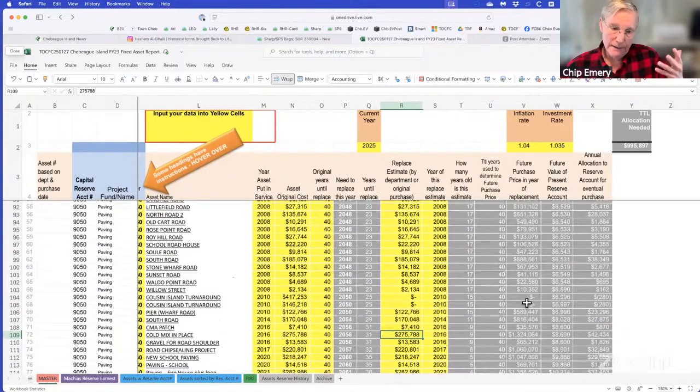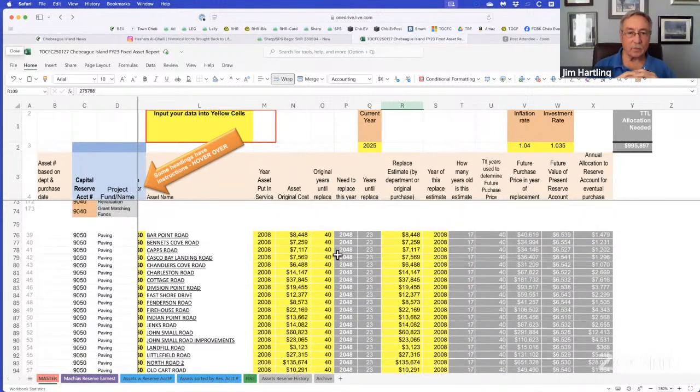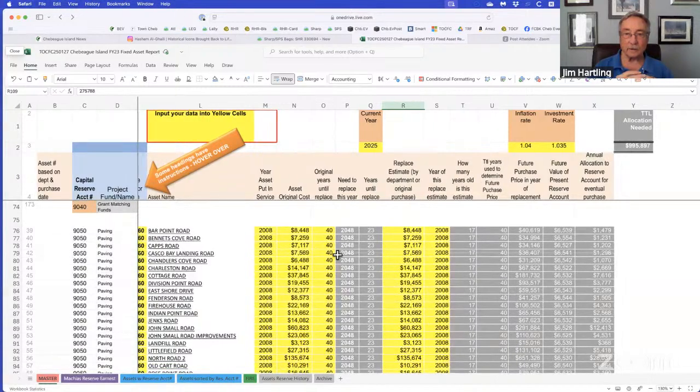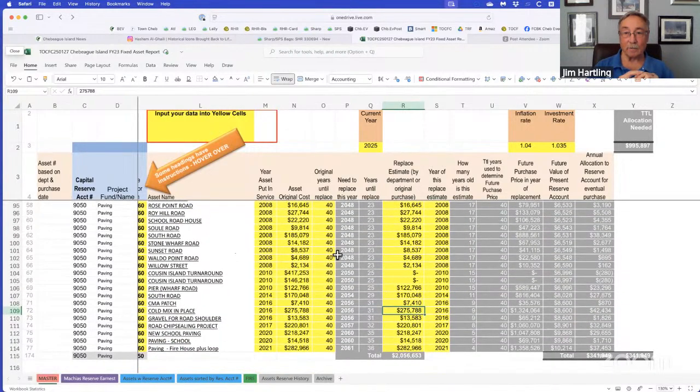So they appear here. But yes, whatever you did with all these things, that's 341 a year for paving. Now that's probably because, again, I'm talking about replacement costs, and we're not talking about replacement. So as somebody said earlier, we need to change somehow the methodology for things which are just going to be refurbished, like the school or paving. And I was going to suggest we almost need policy guidance that says this kind of activity will be considered an annual maintenance activity. This kind of activity is one we want to reserve for because it's a periodic replacement. And this kind of activity, like building a new school, if we ever get down to that, it's probably a bonding issue.